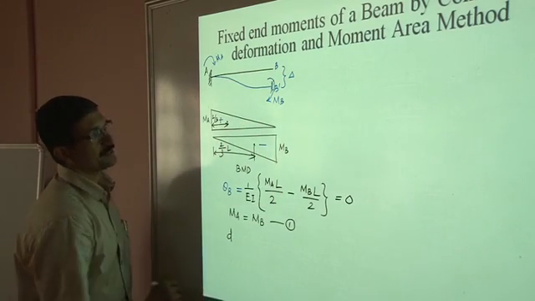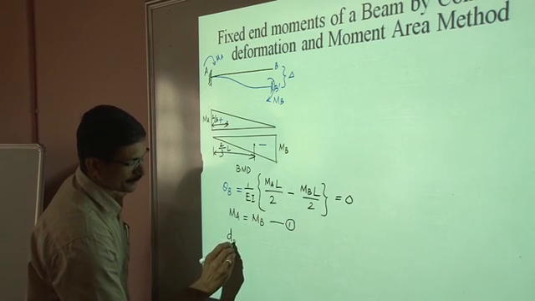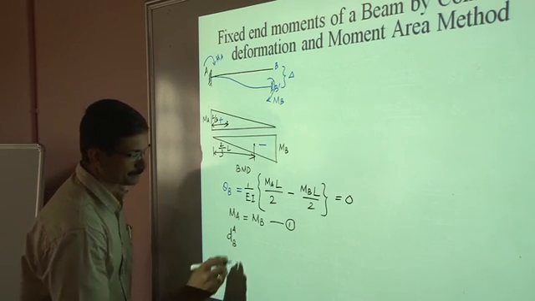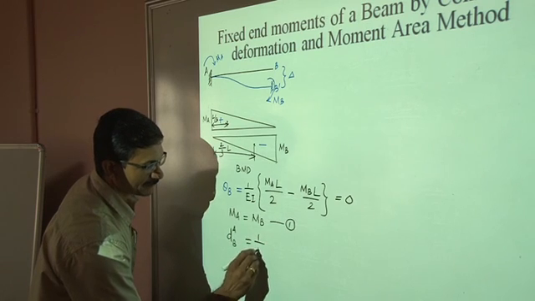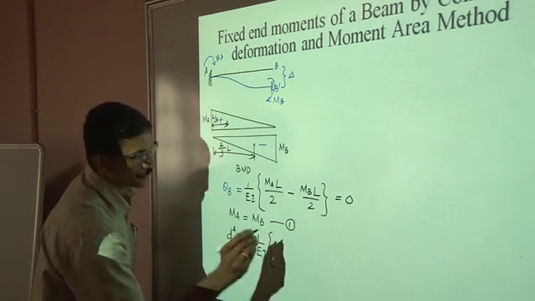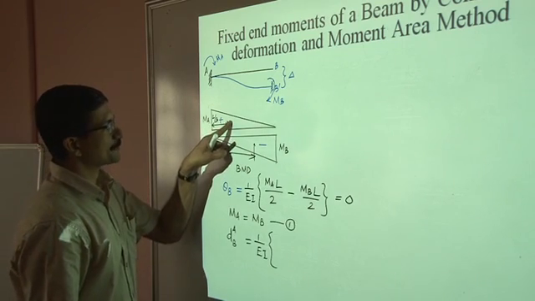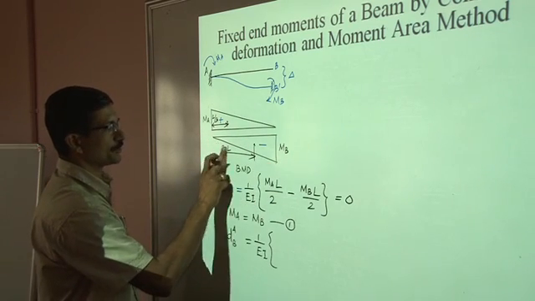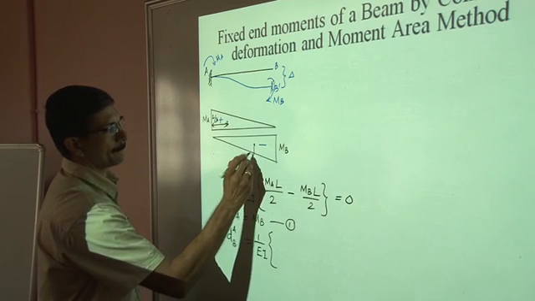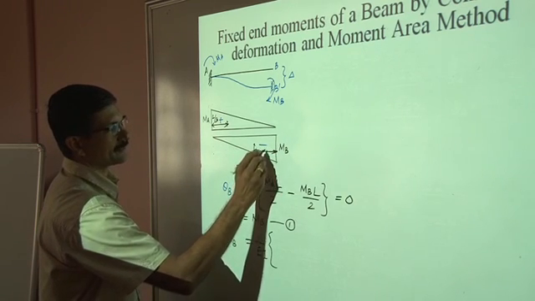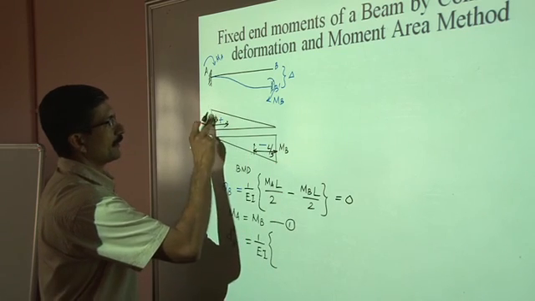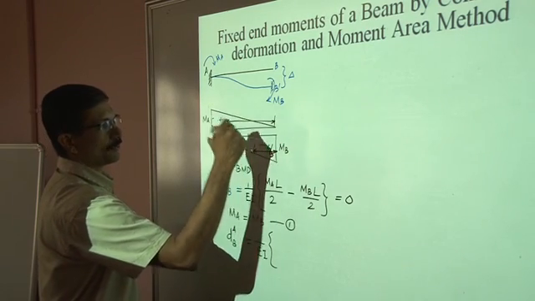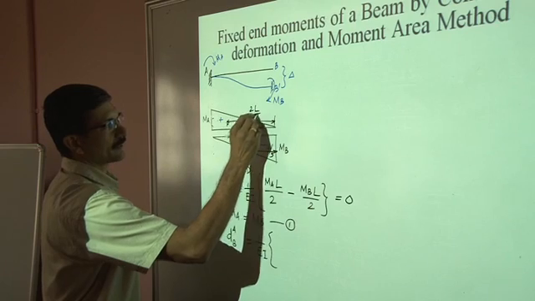So the deviation of end B with respect to end A, given by the moment area theorem, will be equal to the deflection. That is equal to 1 by EI into the moment of this BMD with respect to end B and the moment of this BMD with respect to end B. So we require the distances corresponding to the other end. We require this distance, which will be L by 3 in this case, and this distance of the centroid of the BMD about end B, which will be 2L by 3.